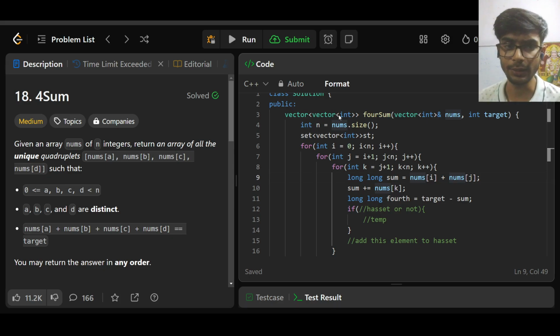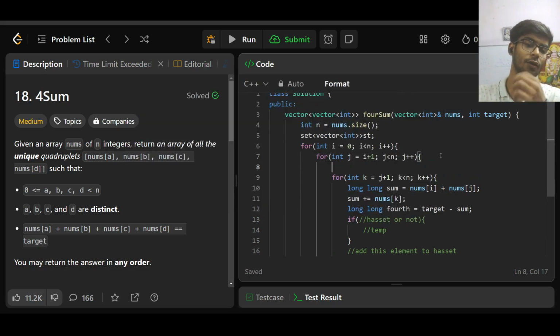We do not need all the elements before it. We need just the elements till which the sum is calculated. So what we can do is have the set just before this current kth for loop. This is what I can think of.